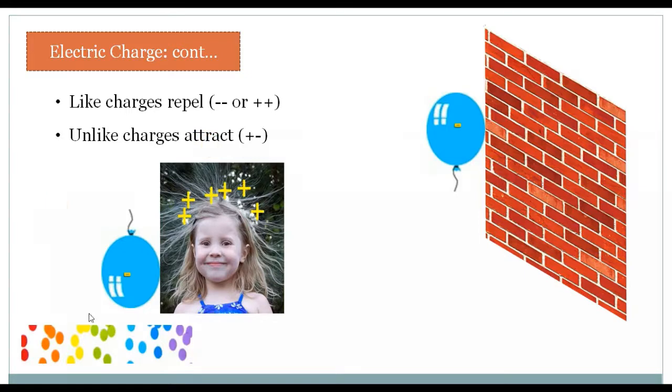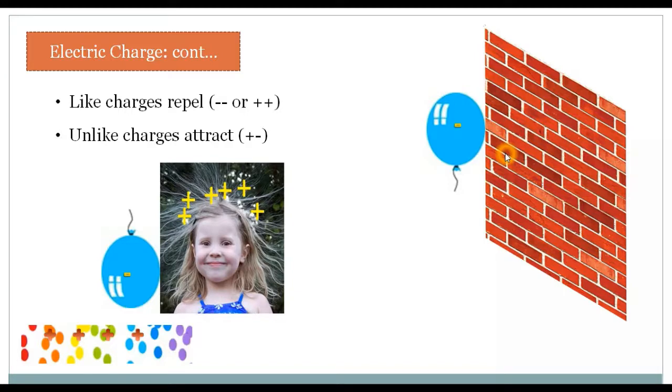Okay. So let's take the example of these paper bits again. These are neutral, they don't have any charge, right? But the balloon is negatively charged, right? Now, as we saw, negative charge will attract positive charge. So what happens here? All these neutral bits of paper have both positive charge as well as negative charge inside them. Since the balloon has negative charge, all the positive charge in the bits of paper tends to come on this upper side, and the negative charge will come on the bottom side. So on the upper side, we are left with only positive charge. As a result, they tend to get attracted to the negative charge, that is, to the balloon. In a very similar way, in the case of the wall, what happens? The wall as such is neutral.